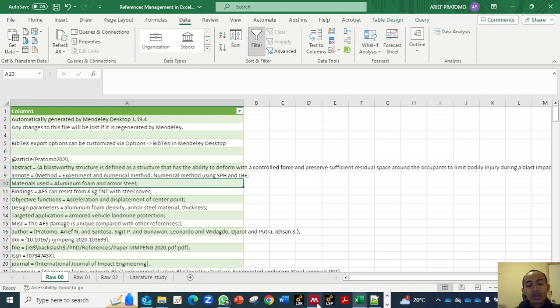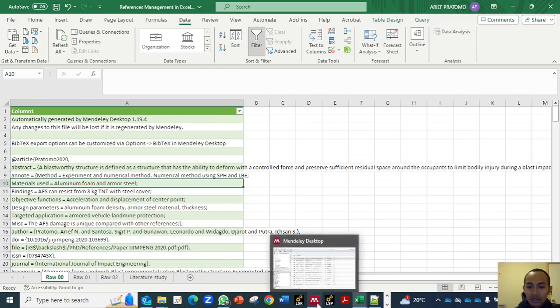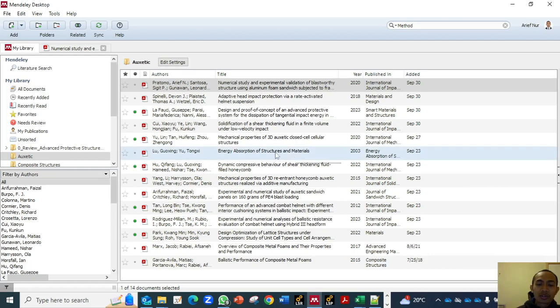Just go to your reference manager application or software. This time I will demonstrate how to make a note in Mendeley. For example, this is the same folder. I made a folder Auxotic with a lot of references inside, and I only demonstrate one file.